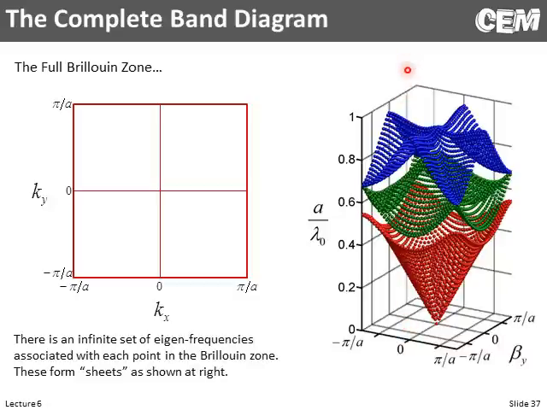In fact, they would keep going up, but I'm only showing three. So if I iterate through here and do this for a lot of points as I'm showing, what you'll see is we have our bands now, but in fact they're sheets. They only look like lines before because we just took a single line path around the Brillouin zone. If we fill in every point, we get these sheets. This is actually the complete band diagram, and if you want 100% guarantee that you're not missing anything, then you need to calculate the complete band diagram that we're showing here.